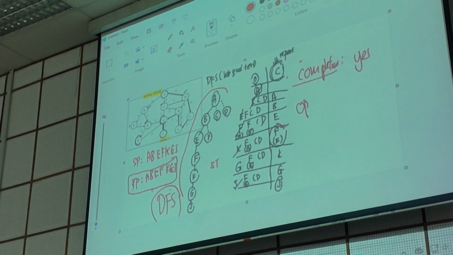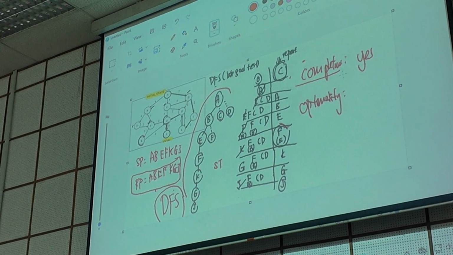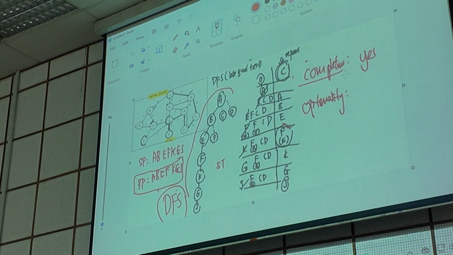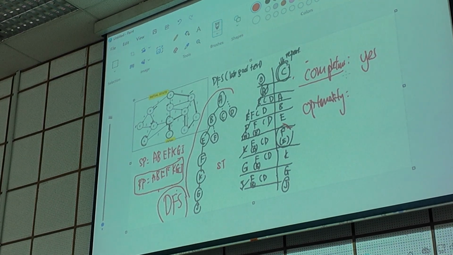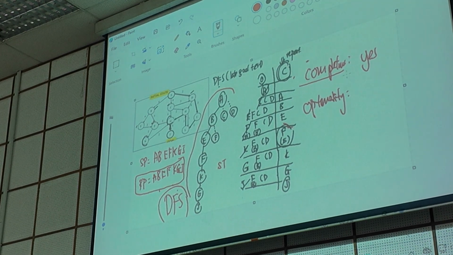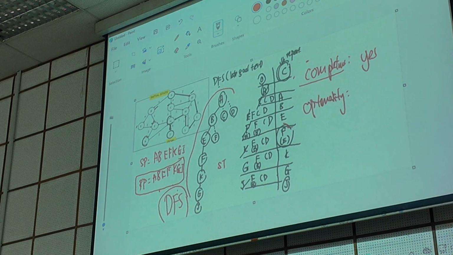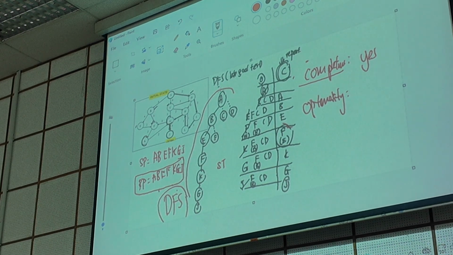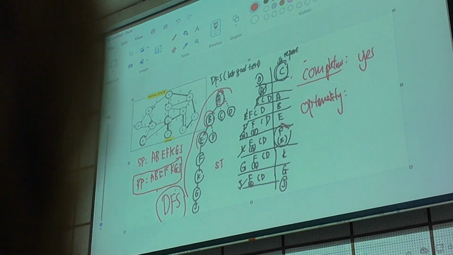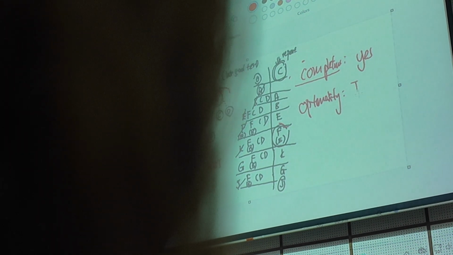So optimality. Optimality, for branches, is are we able to achieve the goal in the shortest or least number of stations? Because we are not going to use distance, right? The only information that we have is the number of stations. So in this case, how many stations has the agent traveled? Let's say 1, 2, 3, 4, 5, 6, 7. 7 stations.